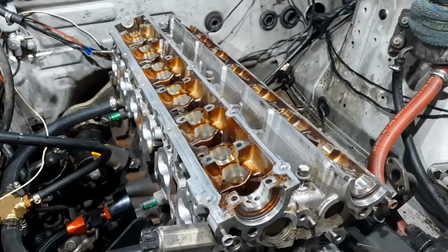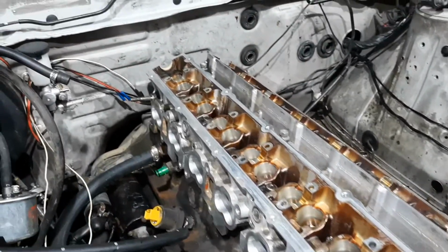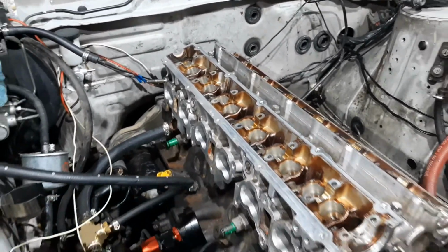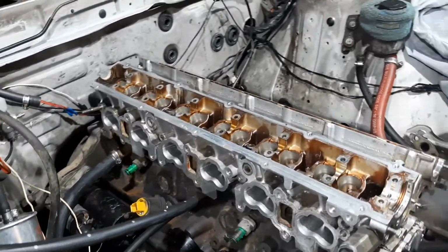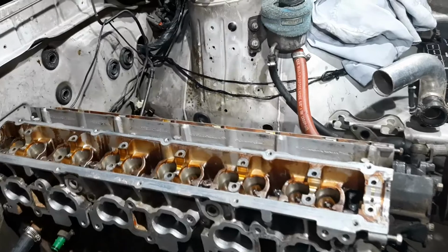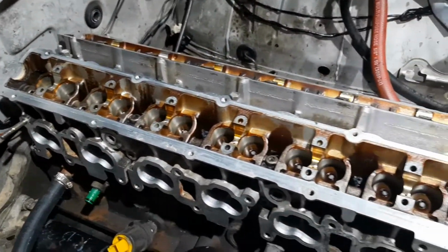Alright, head's torqued on. So we've got the head all torqued on now. We did 3 stages up to 80 foot-pounds. We did a 30, a 60, and then a final 80. Then we also did a final pass just to double check that everything was nice and snug.